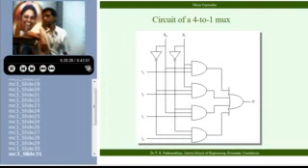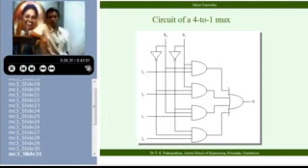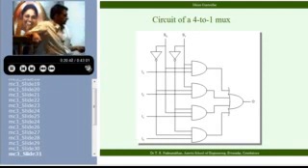This is a 4-to-1 mux. There are 2 control signals, S1 and S0. With the two control signals, you can select any one of these four, I0, I1, I2, I3, and make it available as the output. If I want to make this I0 available at the output, this is an OR gate, this is a short representation of that OR gate. I have to do two things. Number one, I have to make every one of these three 0.